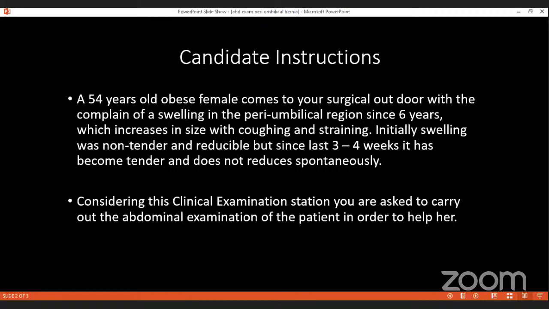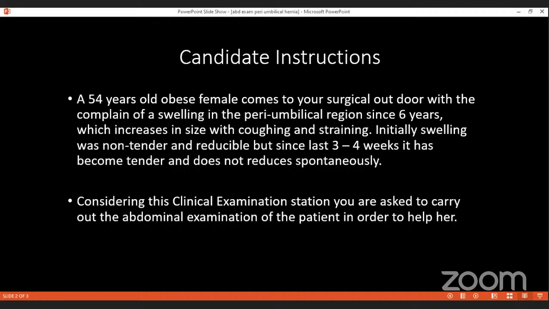First, I'm going to take a general examination, an overall look at the patient's health status, and check if there is any obvious wasting or any obvious swelling anywhere else. Then I'm going to check her anemia on the lower palpebral conjunctiva. Then I'm going to check her jaundice in the sclera. Then I'm going to ask the patient to show her tongue to exclude dehydration and anemia, and the ventral surface of the tongue to exclude jaundice. Then I'm going to check her nails to exclude any clubbing, koilonychia or leukonychia.